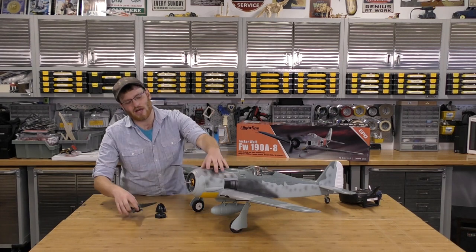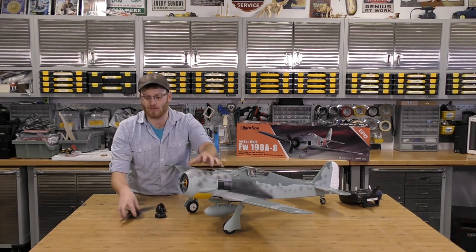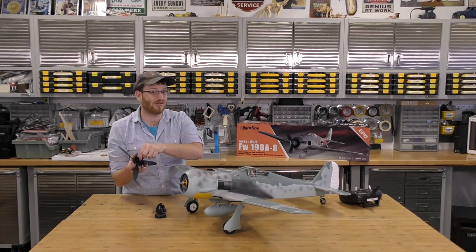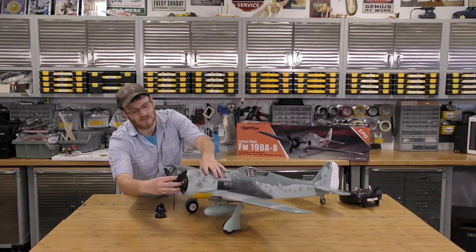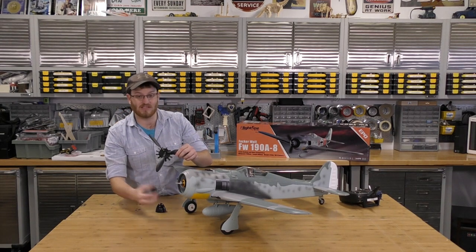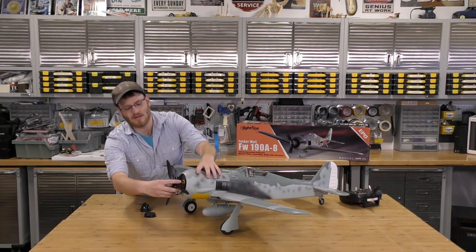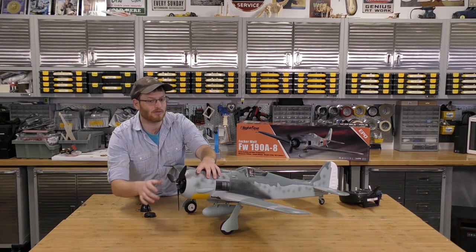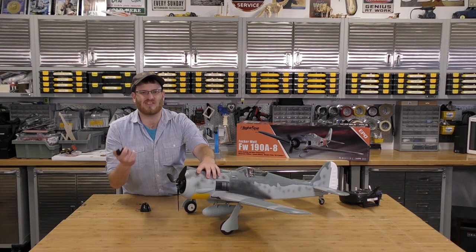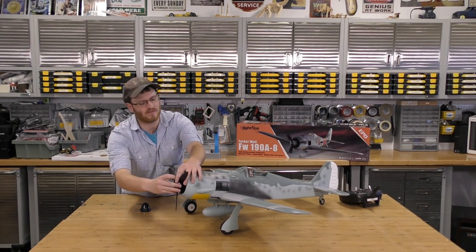And on the back is a nice square retaining piece. So we have a lot of surface area for this thin plastic to bite into, but I feel like it's a little too thin of plastic. If it was just a tad bit thicker and maybe an actual nylon for these pieces with embedded glass, I would feel a lot better about these pieces, but they're not as good as they could be. I feel like it's just a missed opportunity on the company to make an outstanding plane.